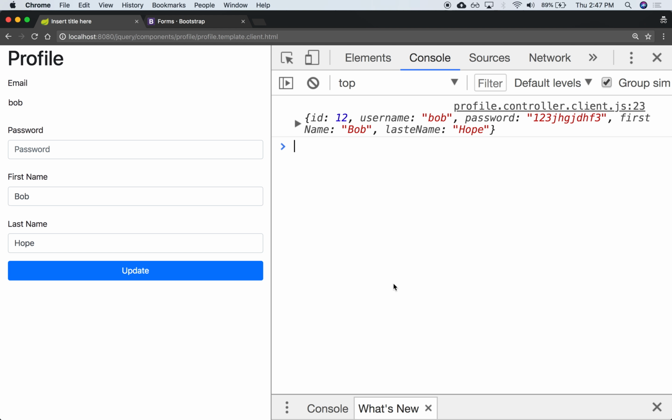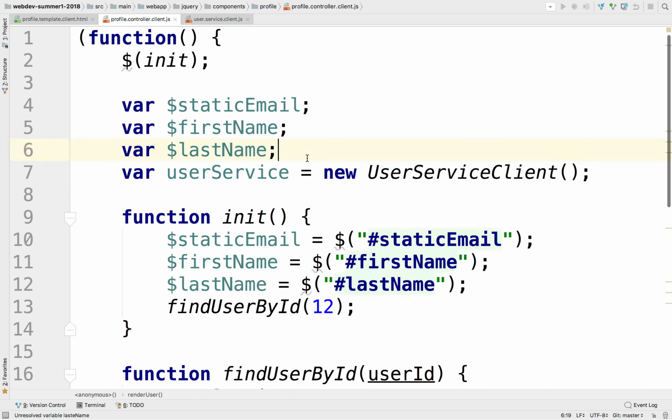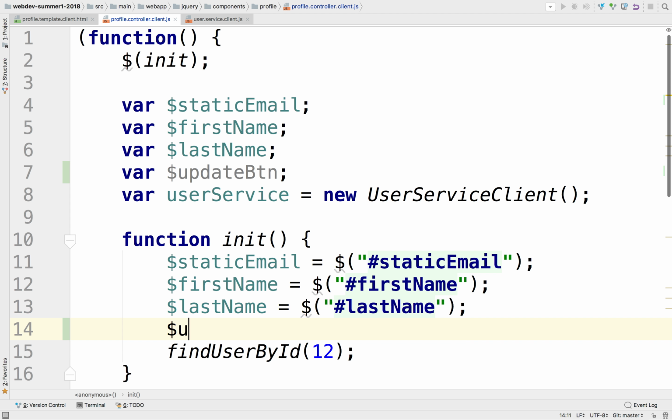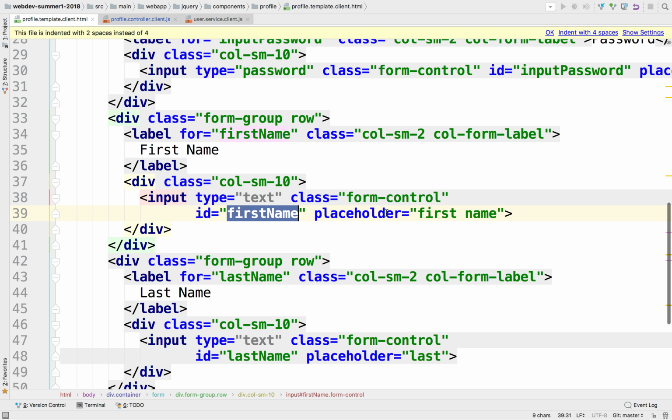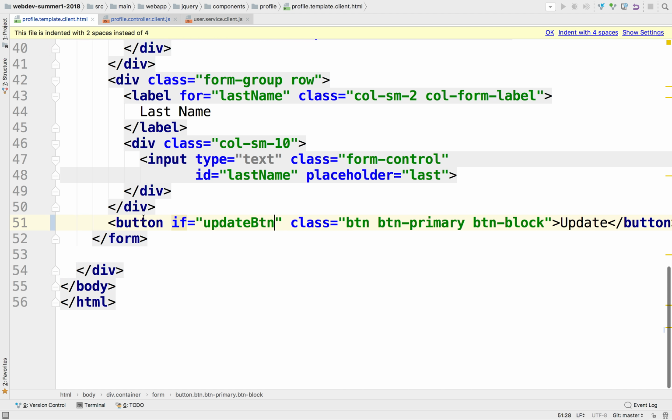Let's take a look at, once we have the data, being able to pass it back to the server once we make an update. For instance, first of all, we will need to grab a hold of this button and declare an event handler on that. So we'll declare the var updateButton and grab it here. It'll be updateButton equal $, hash sign updateButton. And presumably that's what its name is. So here's the button, and we're going to give it the ID updateButton.